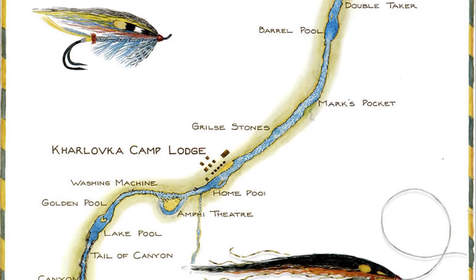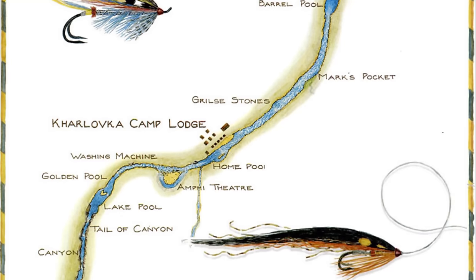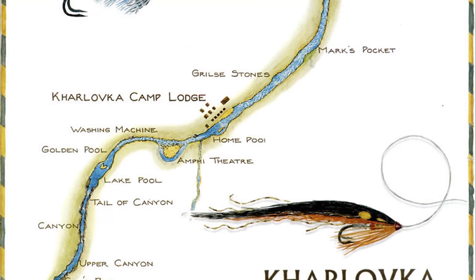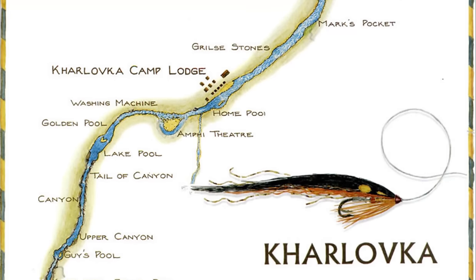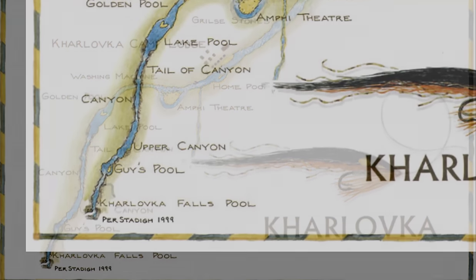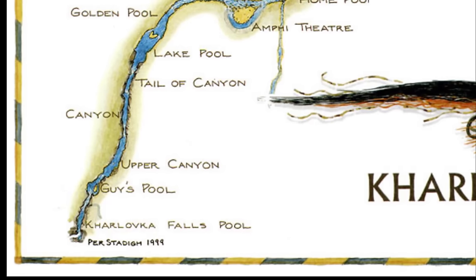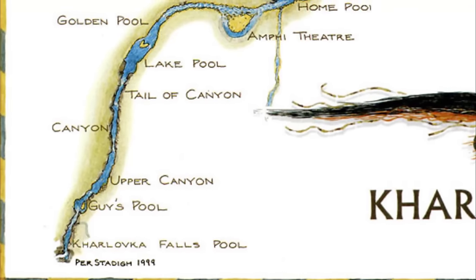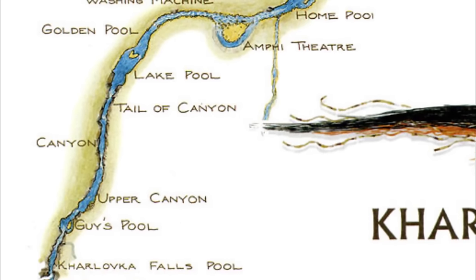The tail of golden pool is amazing — fast and pretty shallow, and a great resting place. Lower canyon is next, also a big fish pool that fishes best on fairly low water. Upper canyon is then one of my favorites — again, a tail to dream for. Then comes geese pool, the perfect salmon pool where the fly will fish perfect no matter what you do. Here I've been running down these rapids after great fish so many times. Falls is where many fish rest a long time. It's a special place that needs to be fished carefully with special techniques, either with a very heavy line or on top with the skated fly. When summer comes, fish start jumping the falls to reach the upper parts and all the spawning grounds above.